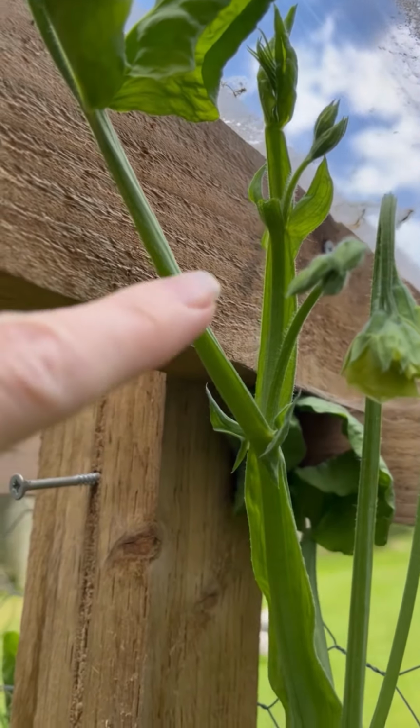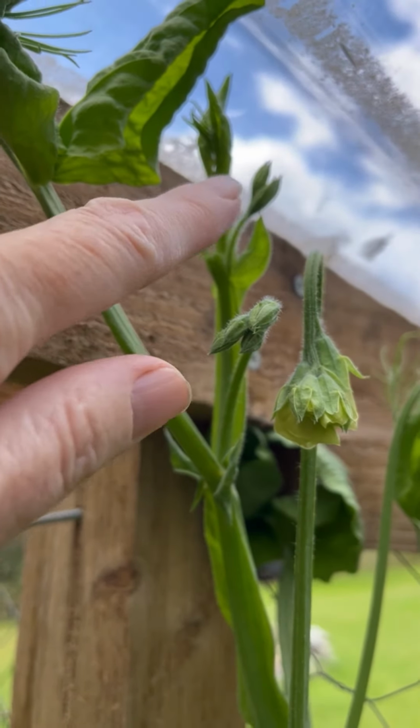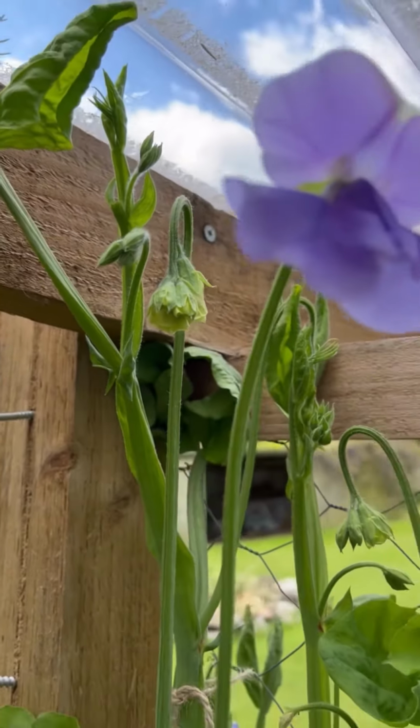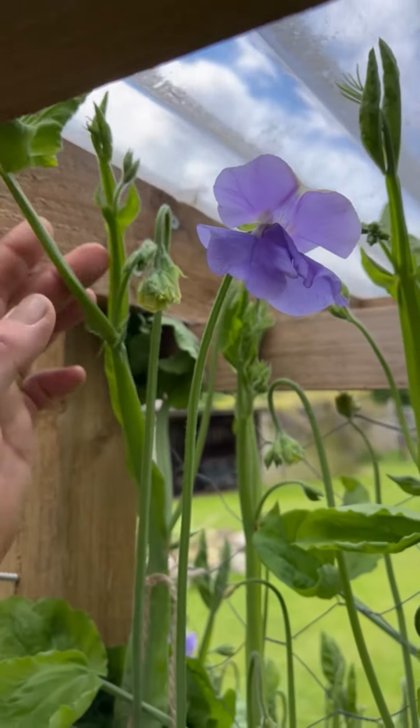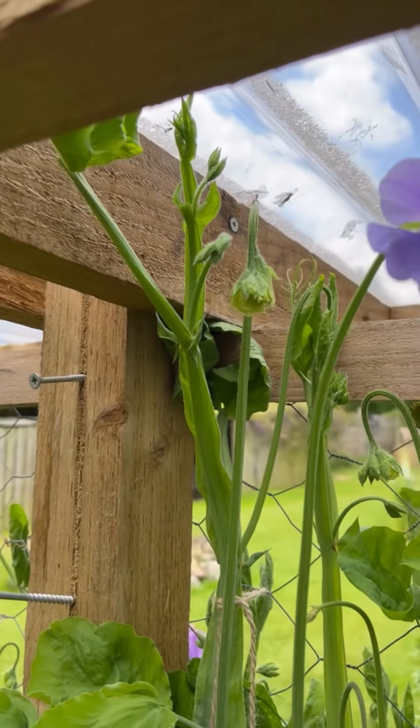So here we are, we've just taken out the growth shoot and the flower. We'll leave these two to flower. They're pretty close to the roof, so they might not be perfect. Oh, and the tendril. Just make space. Lovely.